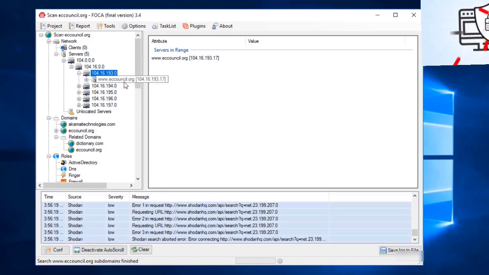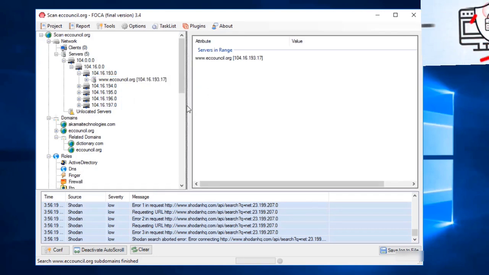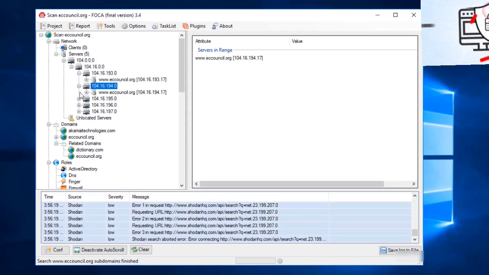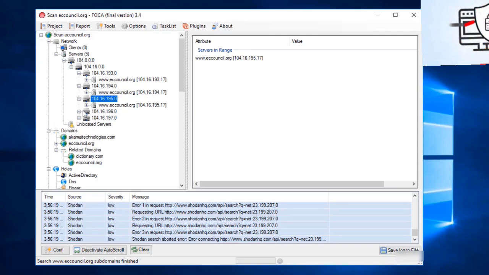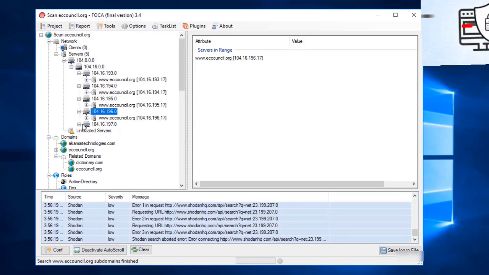Let me just expand this a little bit here so we can see a little better. And we can see there's another one in the 194 subnet, and the 195 subnet, and the 196, and the 197 subnet.